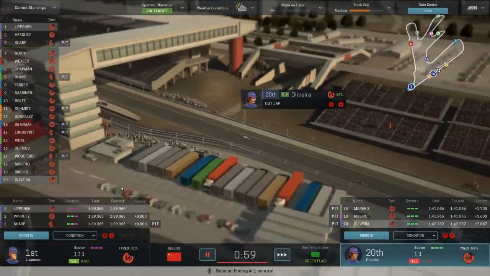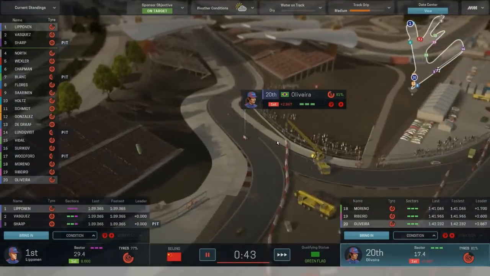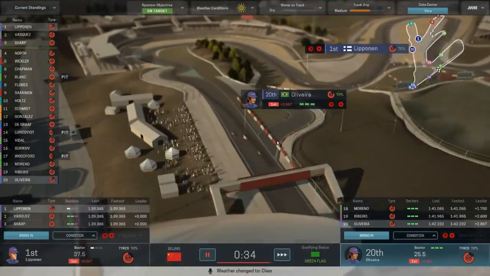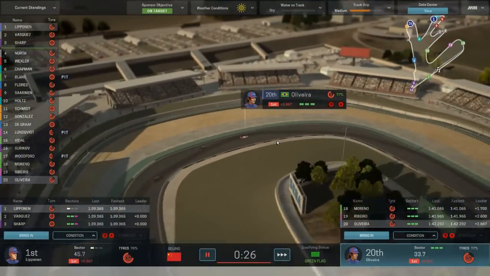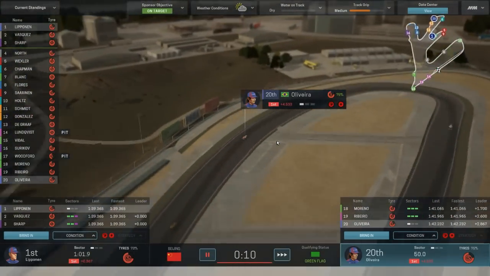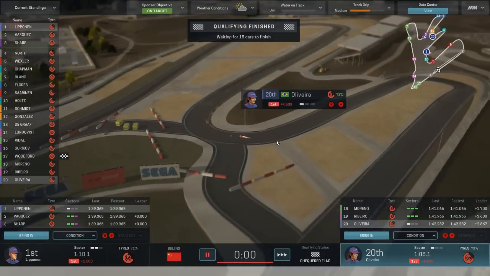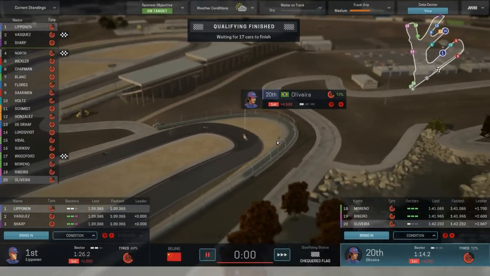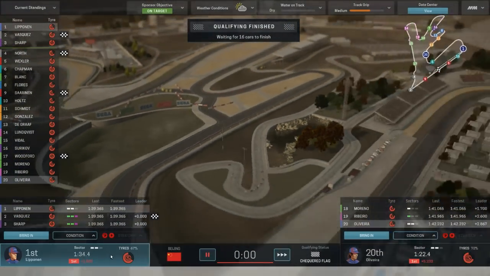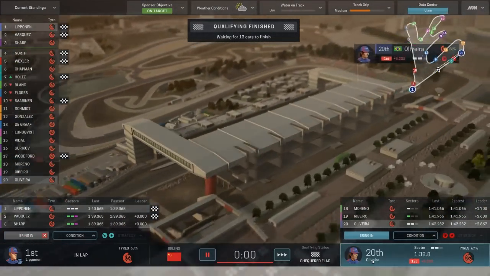That was a terrible first lap there. Actually quite disappointing she had such a slow first lap here, but we're following her around the lap here. We're not following around Lipponen. He's not done very well in the first sector there. Not purple, not even green. Qualifying's finished. Lipponen's gone not that fast through the middle sector as well. He's 1.5 seconds down.